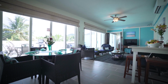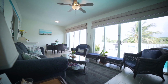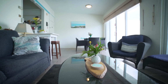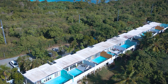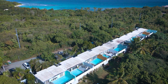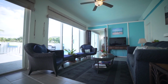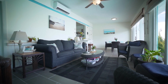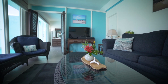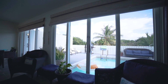The inviting living room with multiple seating options features a ceiling fan, ductless split air conditioning system, board games, and a smart TV, plus enhanced cable. Of course, there's free Wi-Fi throughout the villa as well. The sofa converts into a queen-size bed, and we've got linens and pillows available. We also have 2 air mattresses with linens and pillows, sleeping up to 5, although we think the space is best suited as luxury quarters for couples.